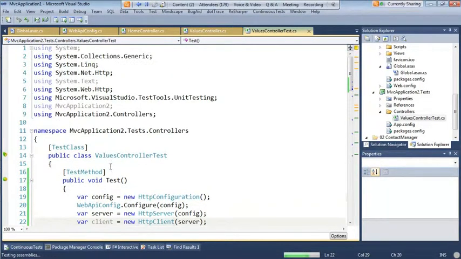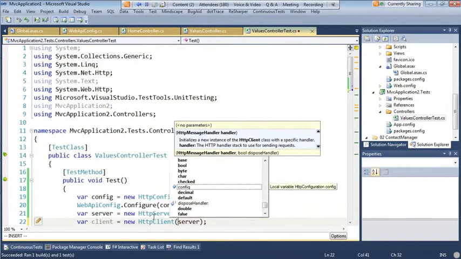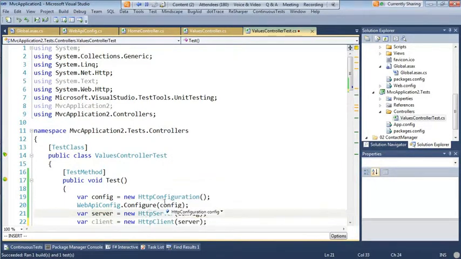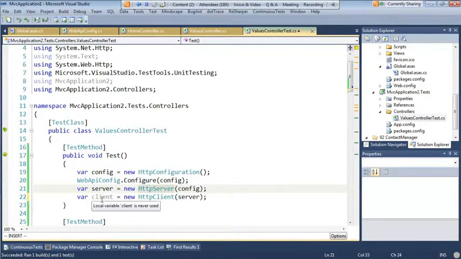Okay, so what we've done here is create an in-memory host for our Web API, and we've also created a client to consume that server. Notice that the client actually takes an HTTP message handler, so this could be almost anything. It could be one of your middleware pieces. You can test a whole lot of stuff through this HTTP client. You don't have to create an entire server with a full configuration. So keep that in mind as you're developing your apps. In a lot of cases, if you just want to test that a middleware type message handler works, you can easily pass that directly to the client, make some calls, and verify that the behavior is correct without having to set up an entire service stack.